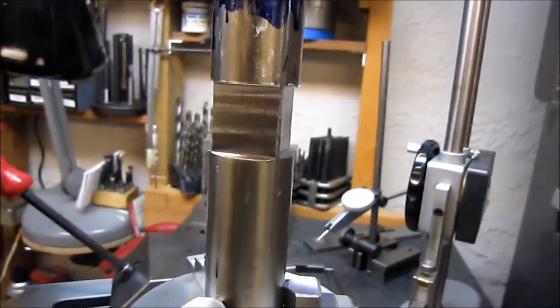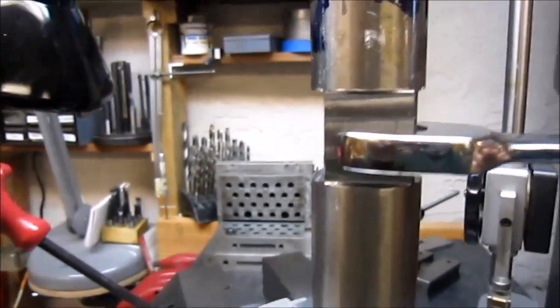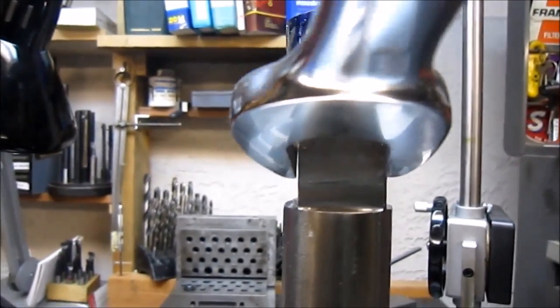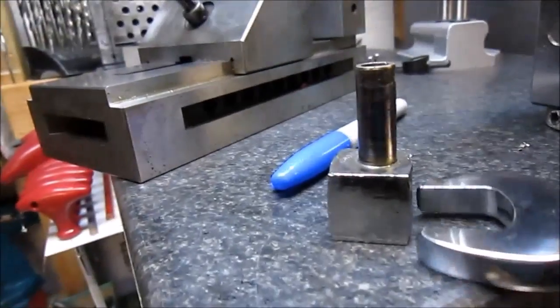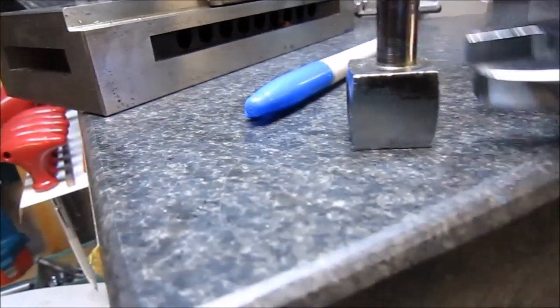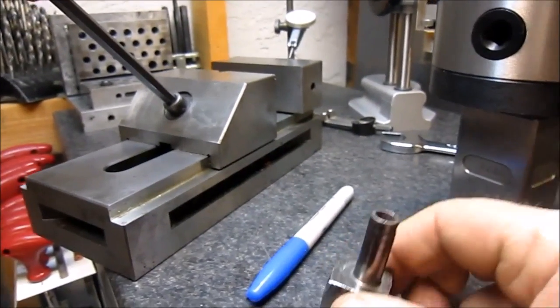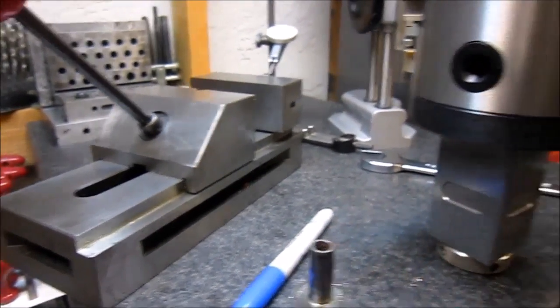Well, here's the block. It's roughed out, and the key is the wrench fits one direction, but it won't fit the other. Whoops, not in frame there. Won't fit that way, but it'll fit that way. And that's just like the part itself. The wrench will fit one way, but doesn't fit the other. So anyway, ready to move on and start roughing out and getting the nipple portion built. Be back to you soon.